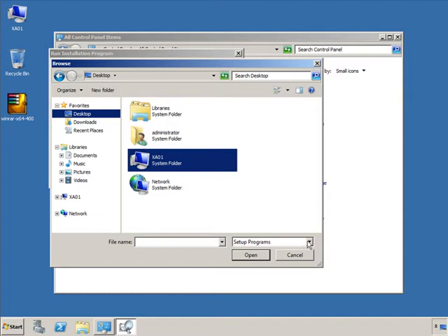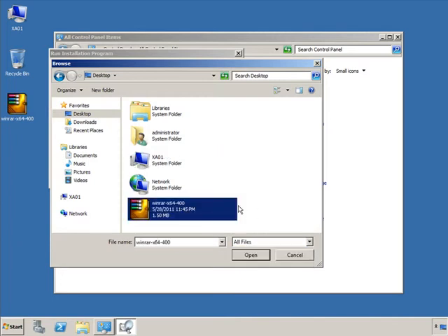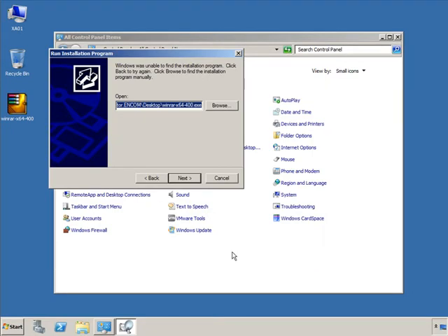I'm going to change the programs to all files. If I select that, click open and go through with the installation, it will properly put the server into install mode, install the application, and when it's done, put the server back into execute mode.